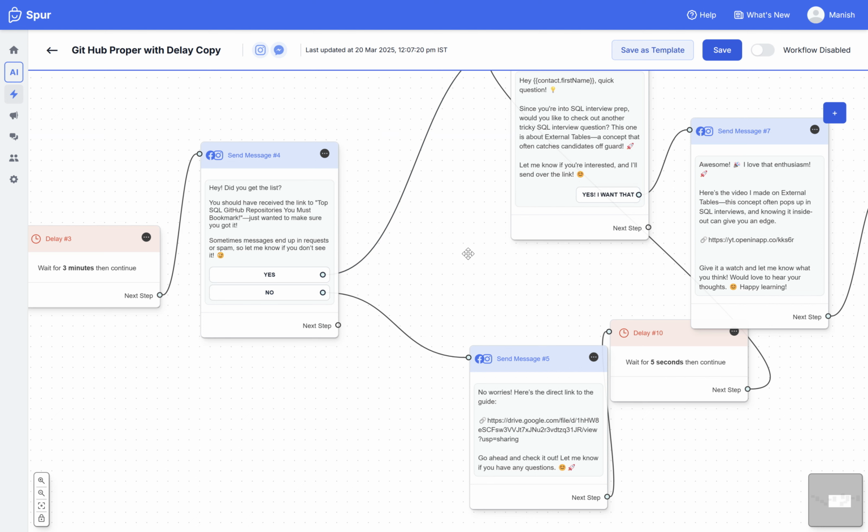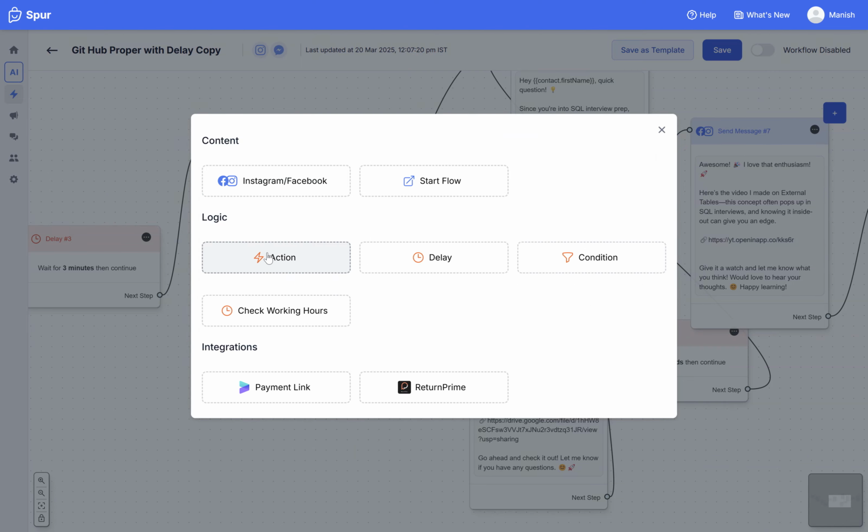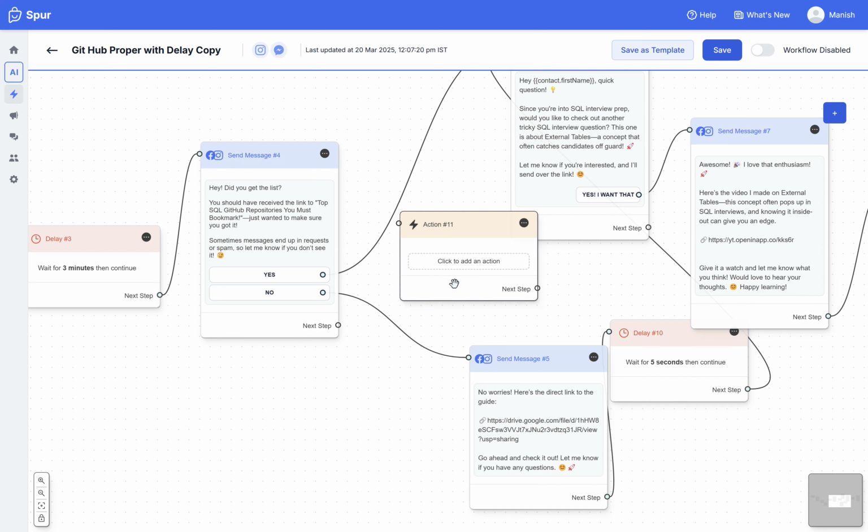And in order to send out these reminders, to remind the person to actually give us a response, there's a small process, very simple, and I'm going to demonstrate it in this video. So the first thing that we need to do is click on the plus icon on the right hand side, click on action, and we'll create an action block.